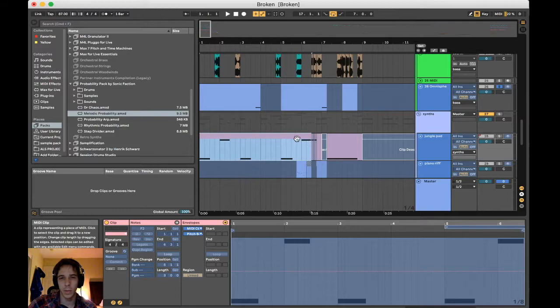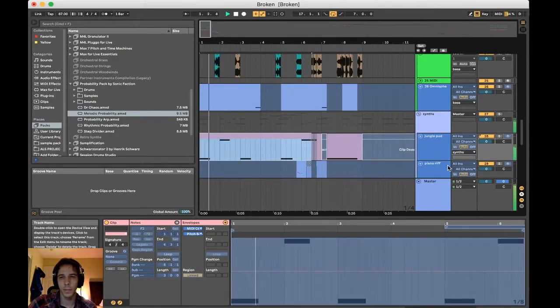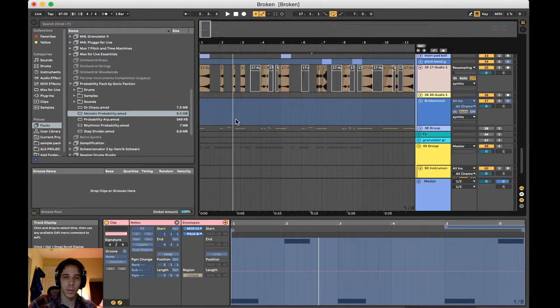Something that you might want to experiment with if you're working in MIDI is playing with the on and off function. It's kind of cool because this can't be in solo. But what that does is, if you have a big wide pad with a lot of reverb on it, you can just turn it off as opposed to throwing it in audio. There's so many ways to achieve the same result.